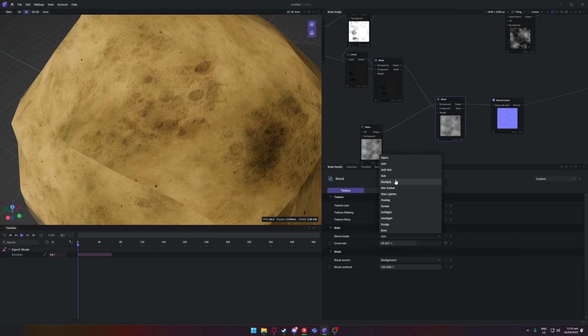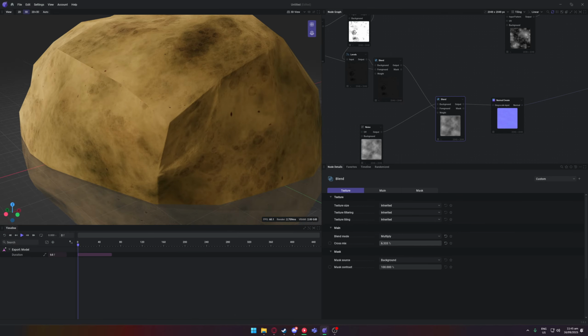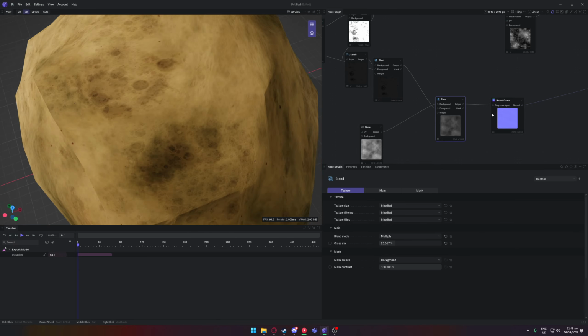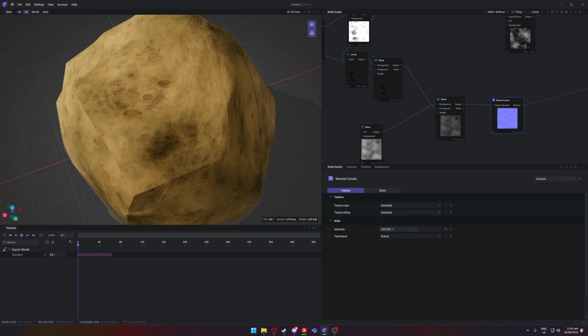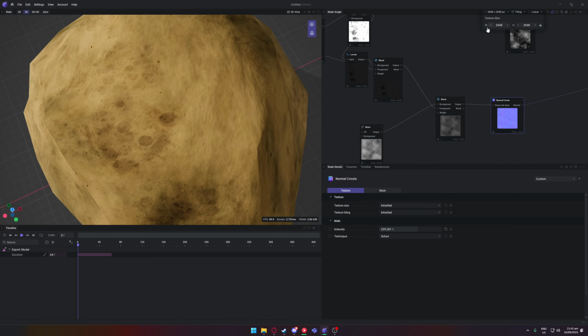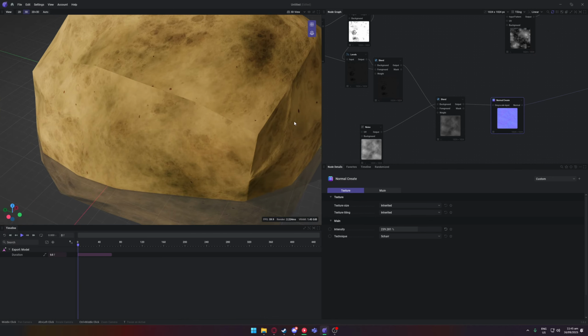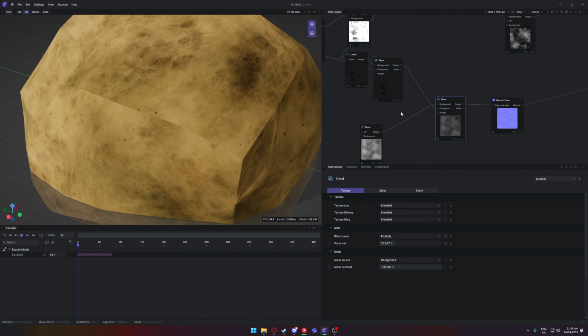From here, I'm probably going to run this as a multiply and reduce the multiply. So the multiply is how much, among other things, it's going to be adjusting the overall stuff. But we can go and increase the intensity, I think. Something like that. It's honestly not too bad. I don't know if there's a crazy thing to do, but I might reduce the resolution. I just don't feel like we need a crazy amount of resolution, but you can go and adjust that how you see fit. You can sort of start seeing some of those results there.